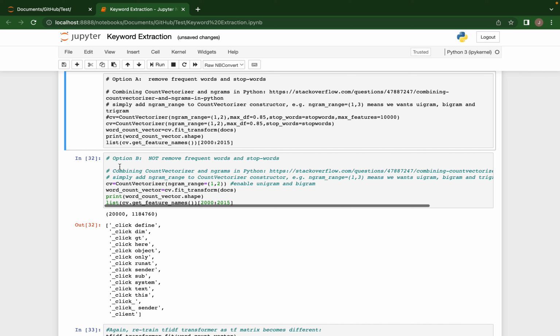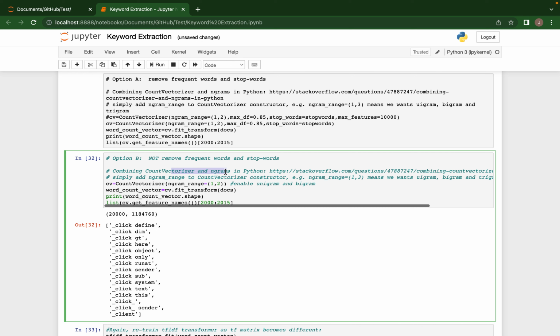In the following, I combine the count vectorizer and n-grams in Python, and it is simply a matter of adding the n-gram range parameter when you initialize the count vectorizer. Here we just enable unigrams and bigrams. Of course, you can specify any n-gram range you want.